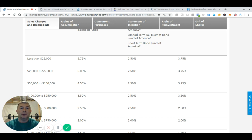So not only do you not hit the breakpoints with American Funds, which in this case would have gotten a breakpoint at 3.5, but because some of these other funds are going to be less than $25,000 and less than $50,000, I won't hit the breakpoints on the other ones either. If you see that, look through your statements. This is Ed Jones or any broker, old-fashioned broker selling you A shares. If you see that, or heaven forbid, you've got A shares and C shares, that's bad.